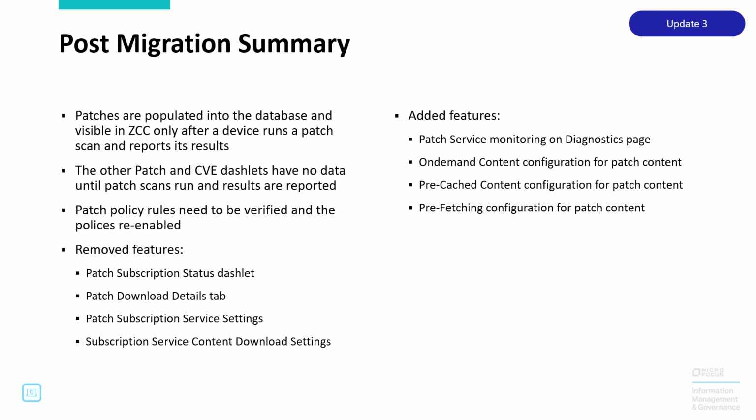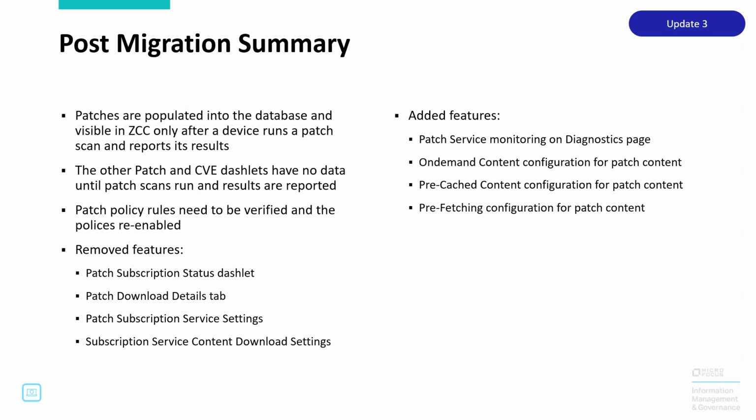A few things have changed. If you go to your dashboard, one of the dashlets that you had was the subscription status. That will actually be deleted, because the subscription status is not working the same way anymore. We haven't got a sync that will create bundles and so on for patches. Because of the on-demand system, it will just download them as they are needed. So it's changing in the way that we work with that.